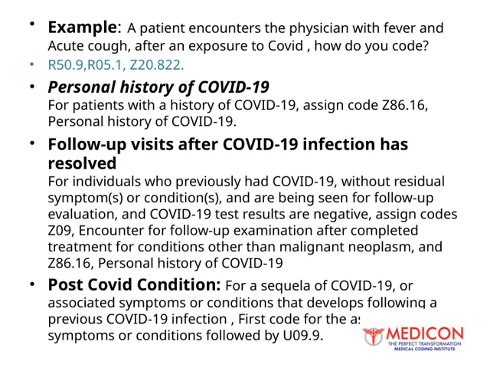Lastly, for post-COVID conditions, meaning sequelae or symptoms that develop after the initial infection, we first code the specific symptoms or conditions, then add U09.9 to specify the post-COVID condition. This approach helps us document ongoing or new health issues related to the previous infection. These coding distinctions are essential for accurate documentation, billing, and understanding the patient's health journey with COVID-19.